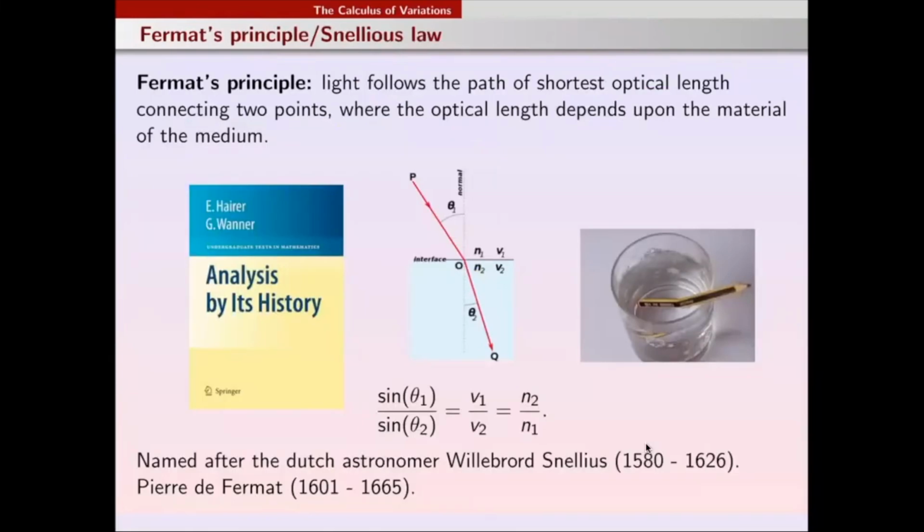So the calculus of variation has also a long history. There is a beautiful book that I recommend you all, right? It's this book by Ernst Hairer and Wanner. Hairer is the father of the recent Fields medalist Hairer, on stochastic partial differential equations. This book is a Springer undergraduate text in mathematics, published maybe 15 or 20 years back. The title of the book is Analysis by Its History. It's a very interesting book, right?